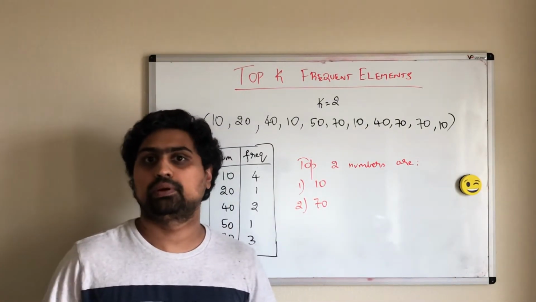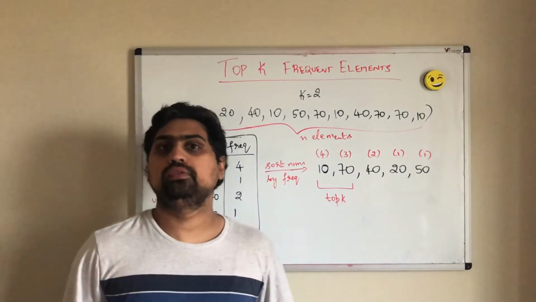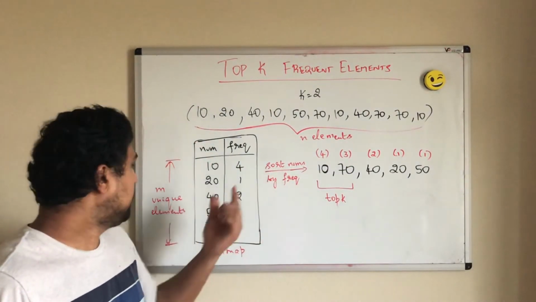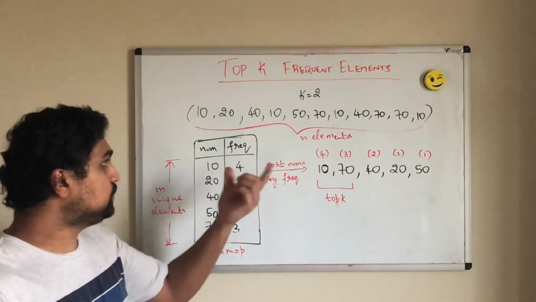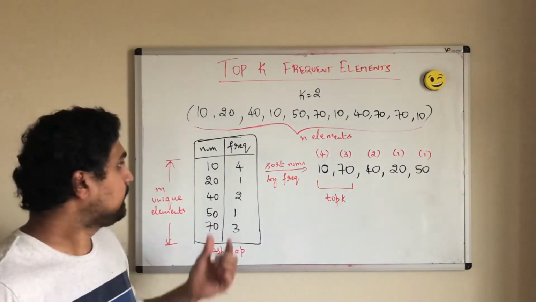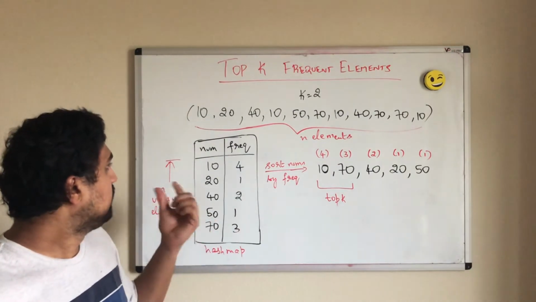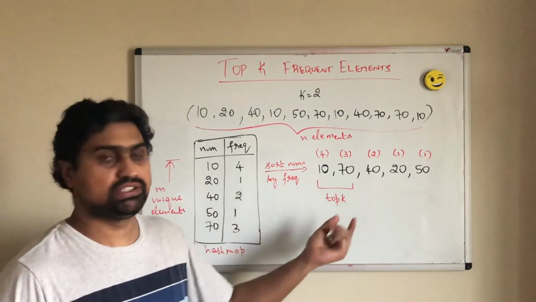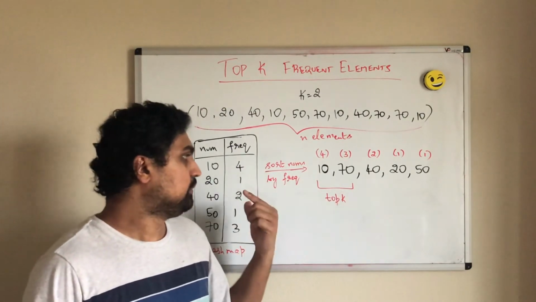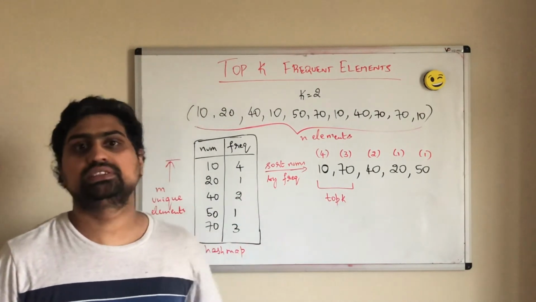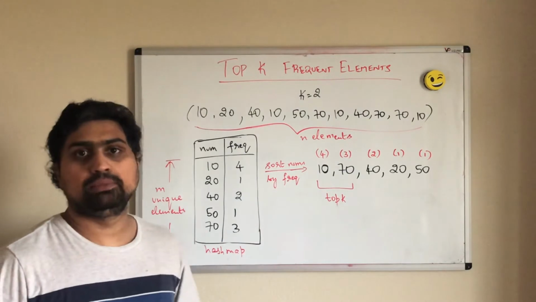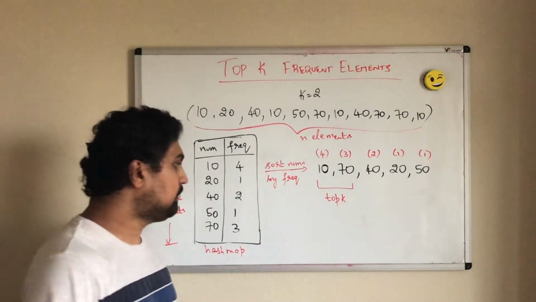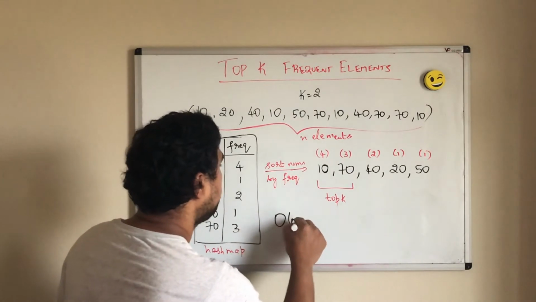So how do we solve this problem? Okay, so one of the ways to solve this problem is to iterate through these n elements and create a hash map of each unique number and its frequency. And from this hash map, sort these unique numbers based on the frequency, create an output list, and from that output list, pick the top k elements. Now this is a good solution. But what is the time complexity of this solution? To iterate through these n elements, the time complexity is big O of n.